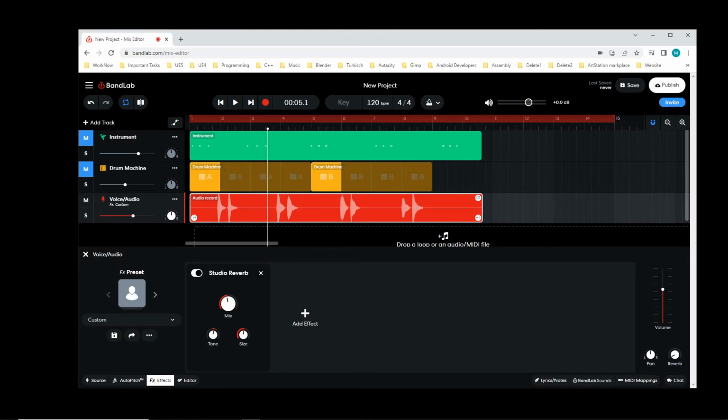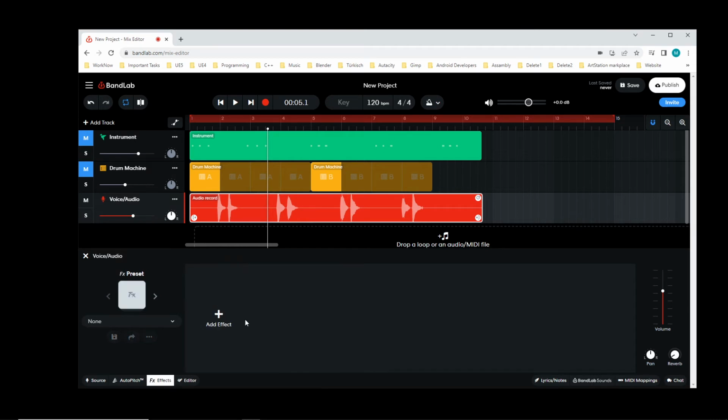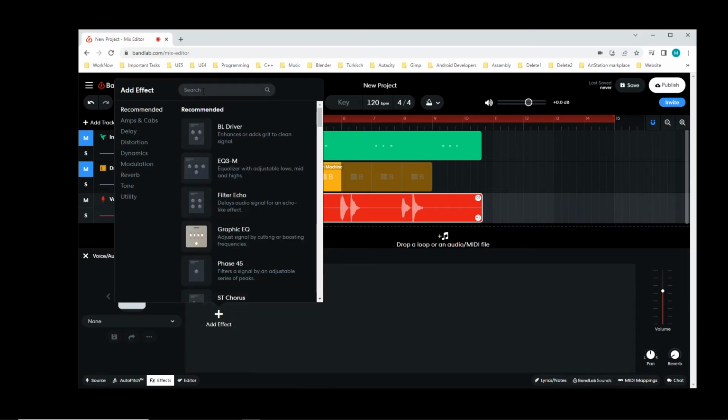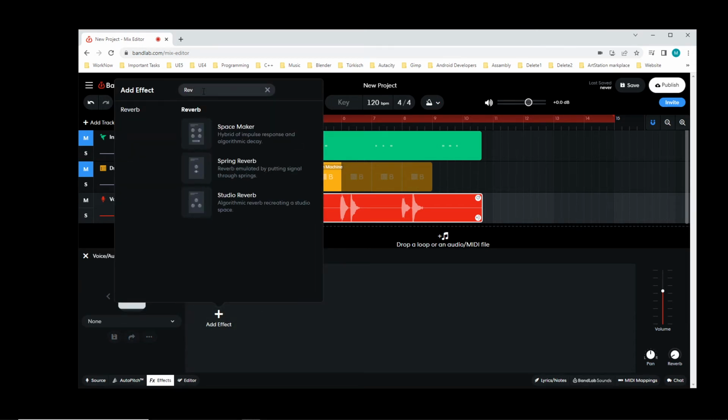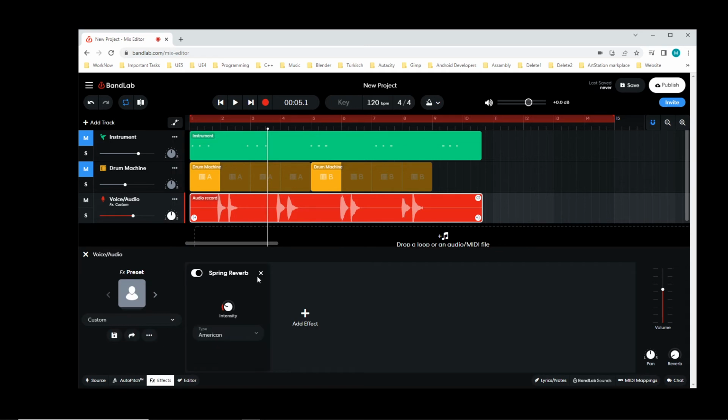And we can try the other reverbs as well. Let's delete this one here. Go here on top right, reverb. Here we have different reverbs. We used just this one. Let's test this one. What is that? Let's see if this is better. Bang, bang. Okay, wait a minute. There are some options. Let's see what options. American, UK, I don't know what this is, but whatever.